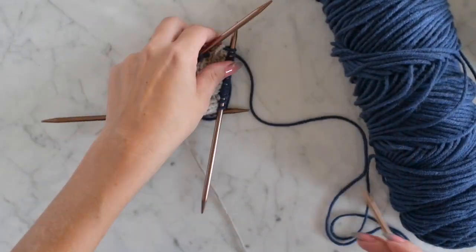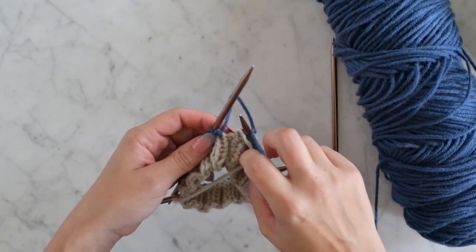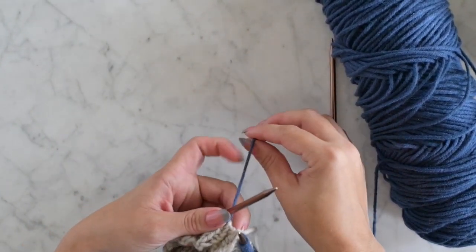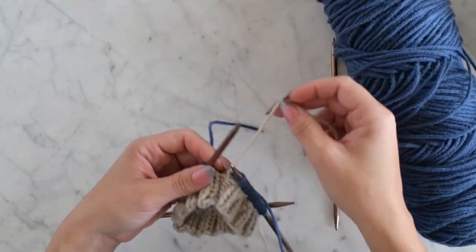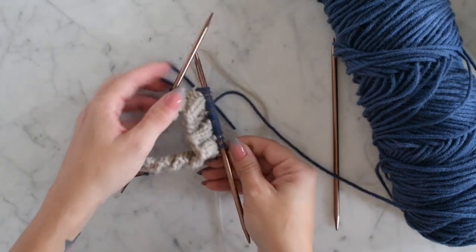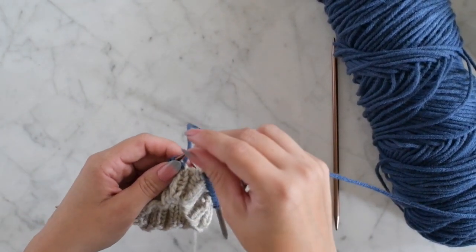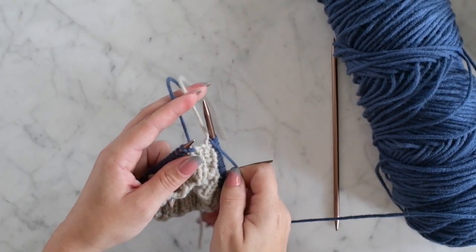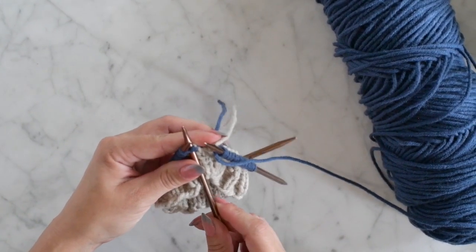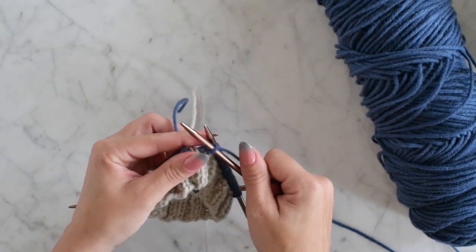Okay, so we finished our first row of adding the blue in, and we're going to go on to our second. As you see, the tail from the gray was sitting in front. Since this is the outside, all we want to do is just pull it down so it's not seen. That's it. And we're going to get our new needle, just push it through, and start knitting again. That's it. Just tighten it up.